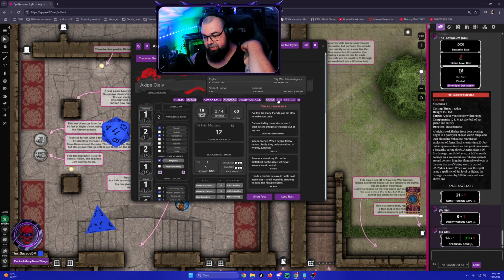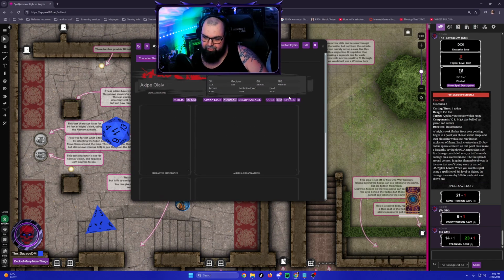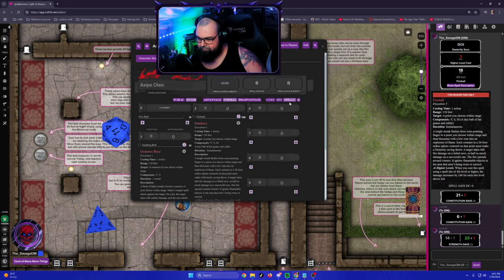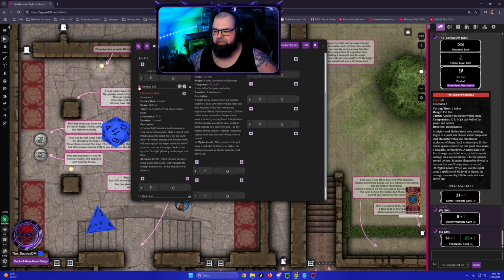Obviously, we have the 3 sections of the character sheet. The bio section is obviously things for you to put some notes in and whatnot. You're going to be able to choose your spells. Remember, hitting this little thing next to the spell is how you prepare a spell. So every morning, if you prepare spells, the sorcerer doesn't have to. I'm pretty sure the bard doesn't have to, but like paladins, clerics, druids, wizards, they all have to prep their spells. And normally you do that after a long rest.